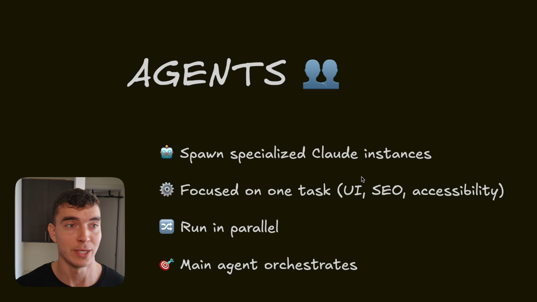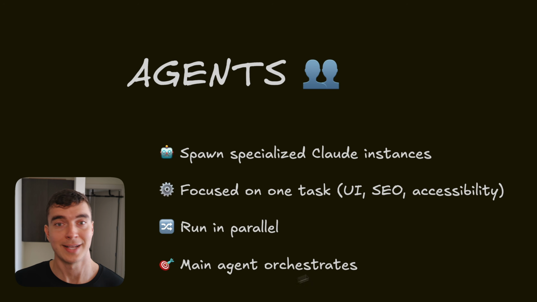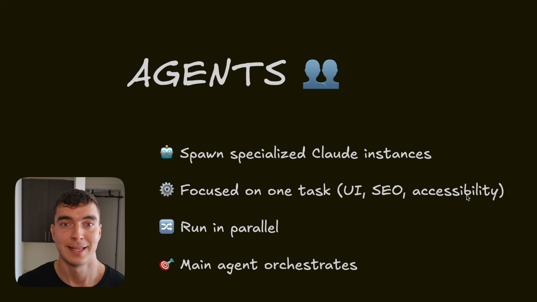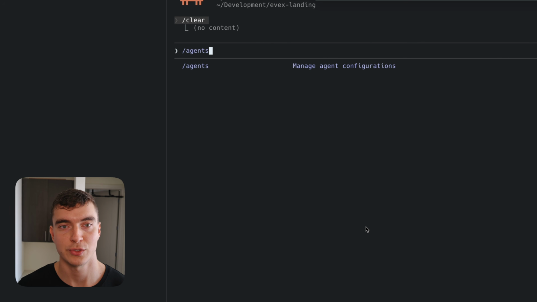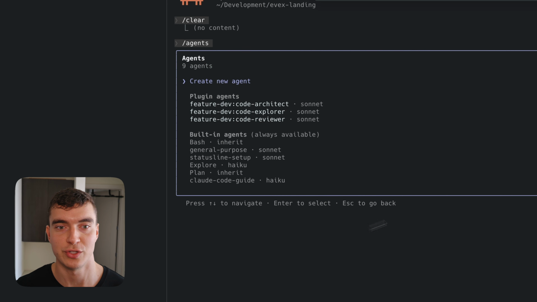So for instance, if you want to build this landing page from scratch, you hadn't started yet, you could have one work on UI, one on SEO, one on accessibility. You know, even for a more full stack app, you could have a back-end guy, a front-end guy, a security guy. This is really where you leverage the parallelizability of Claude Code and ensure your instances are all doing what you expect them to do. And these can also be invoked by Claude Code on their own. So you can type /agents to see which agents you have. You can see I have a couple here, like Code Architect, Code Explorer, Code Reviewer.